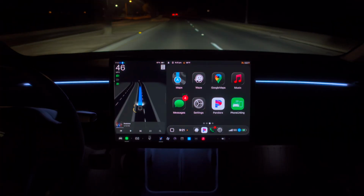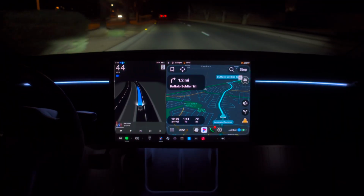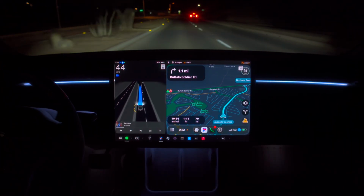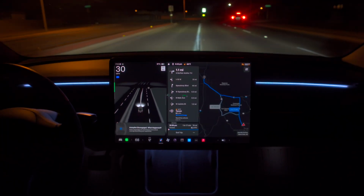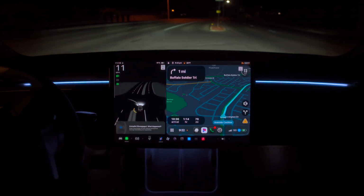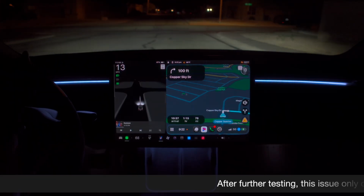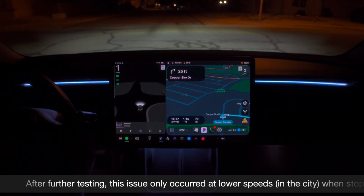Tap Waze. So that I think was in iOS 18, so that's nothing new, but it's kind of like more of a hands-free kind of experience. Let me just stop right here. But look, the time I pressed on the brake, it went right back to my regular Navi. Now I can click on it, it's still there. I don't know why it's doing that. I don't know if that's a setting that I can choose, but let's just say, I'm trying to see if I can show you of it backing up.